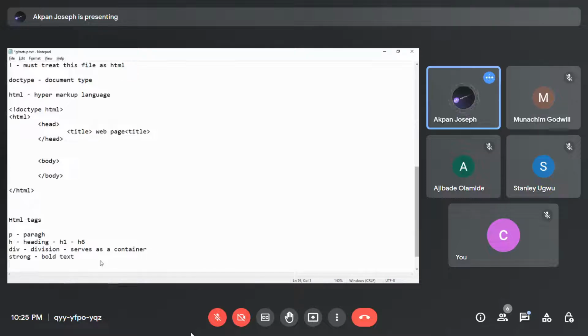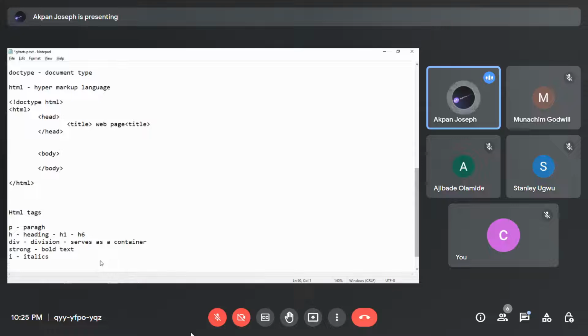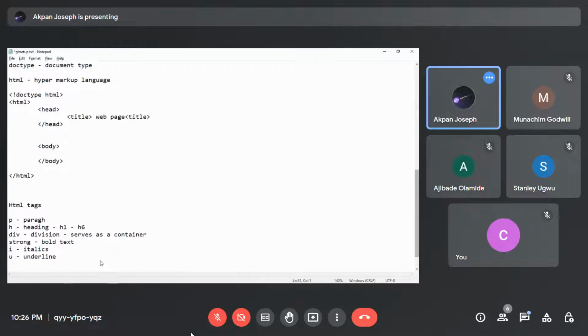The next one is I. I means italics, I tag, italics. The next one is U, underline.